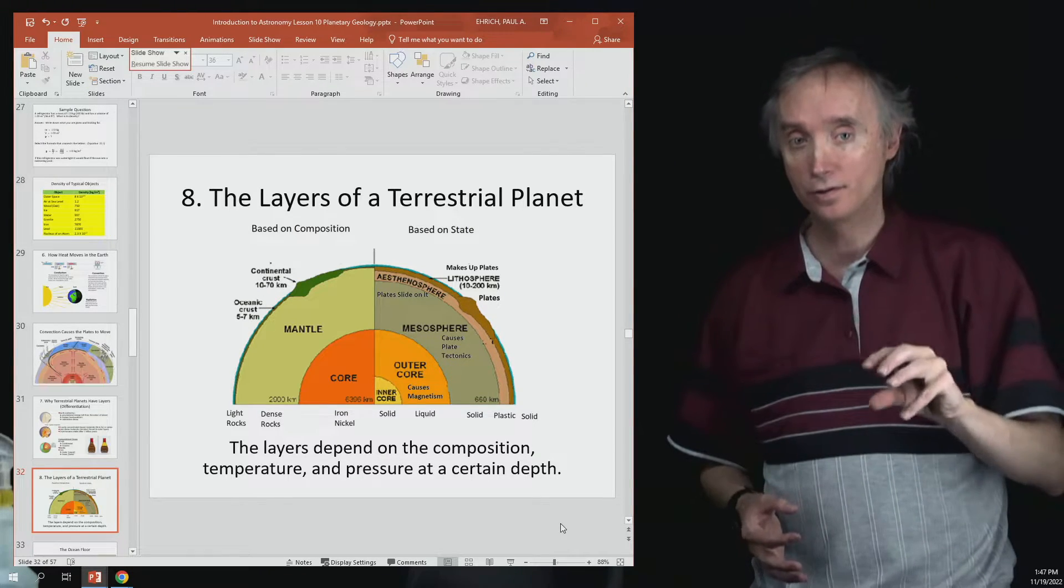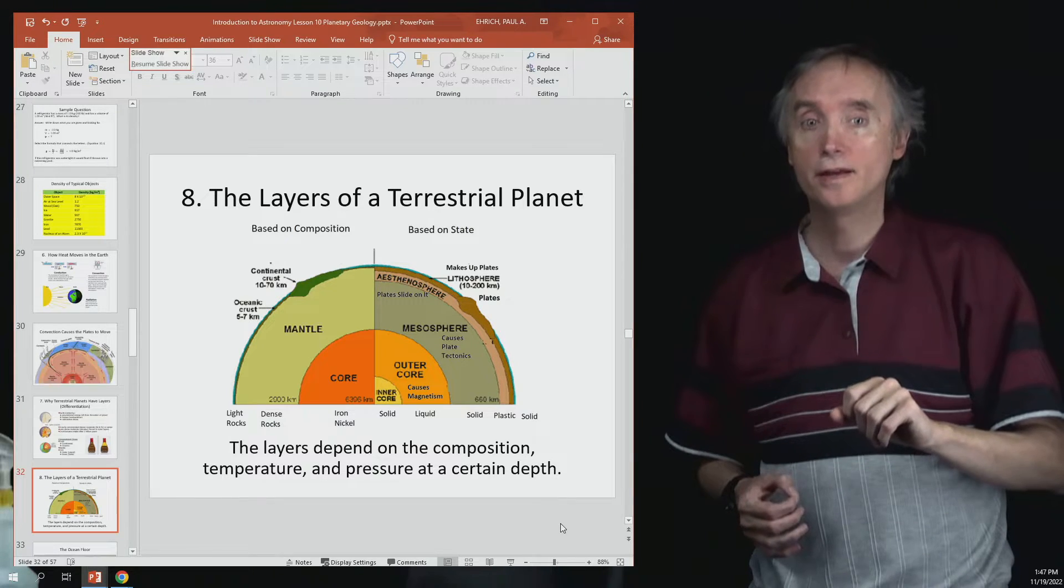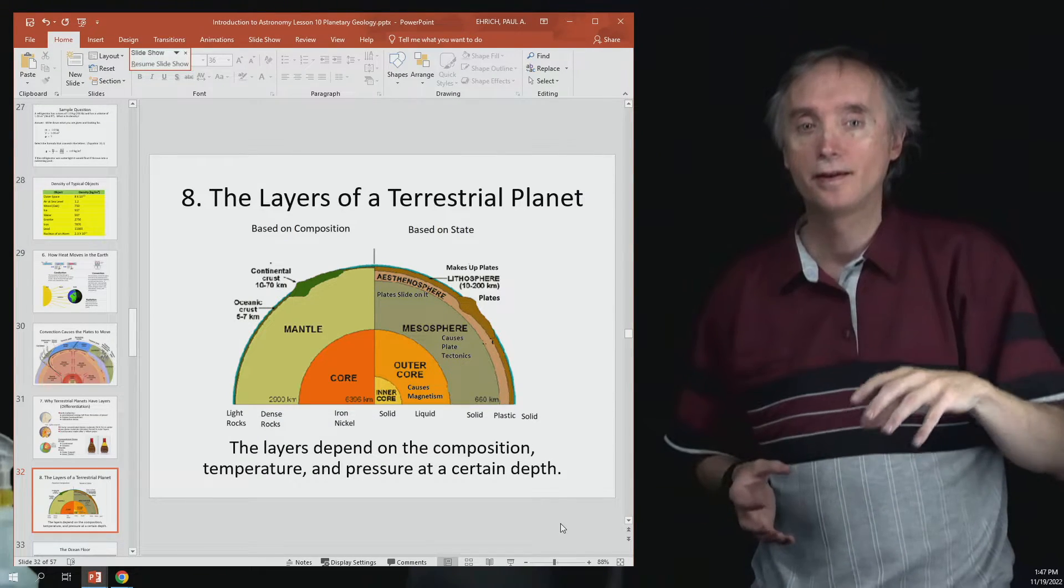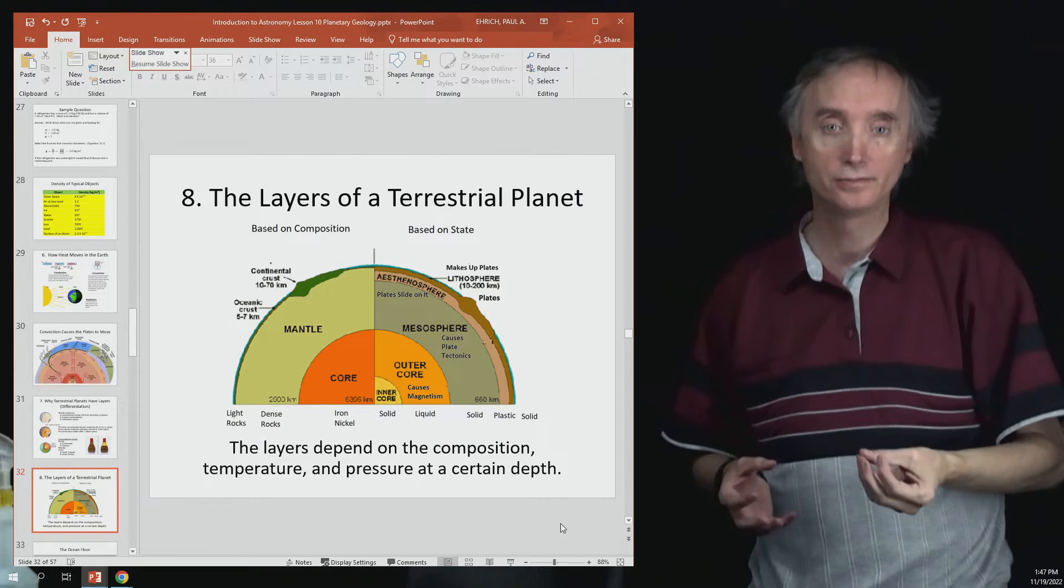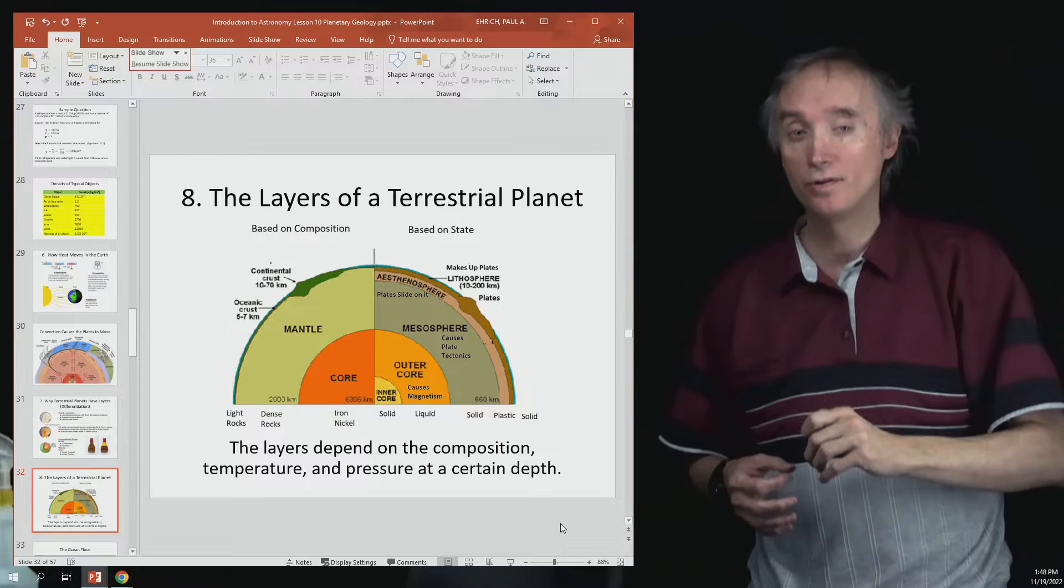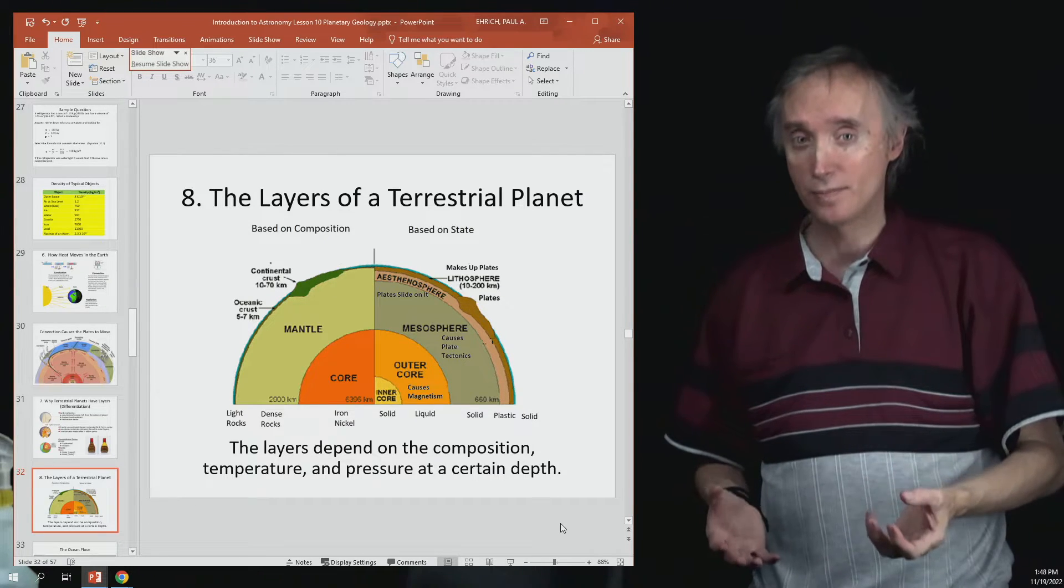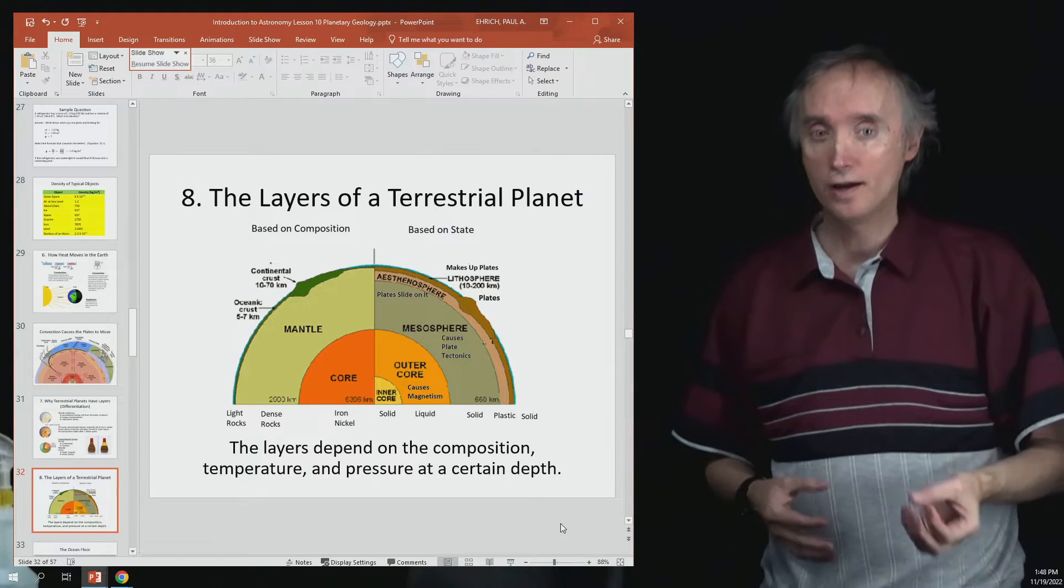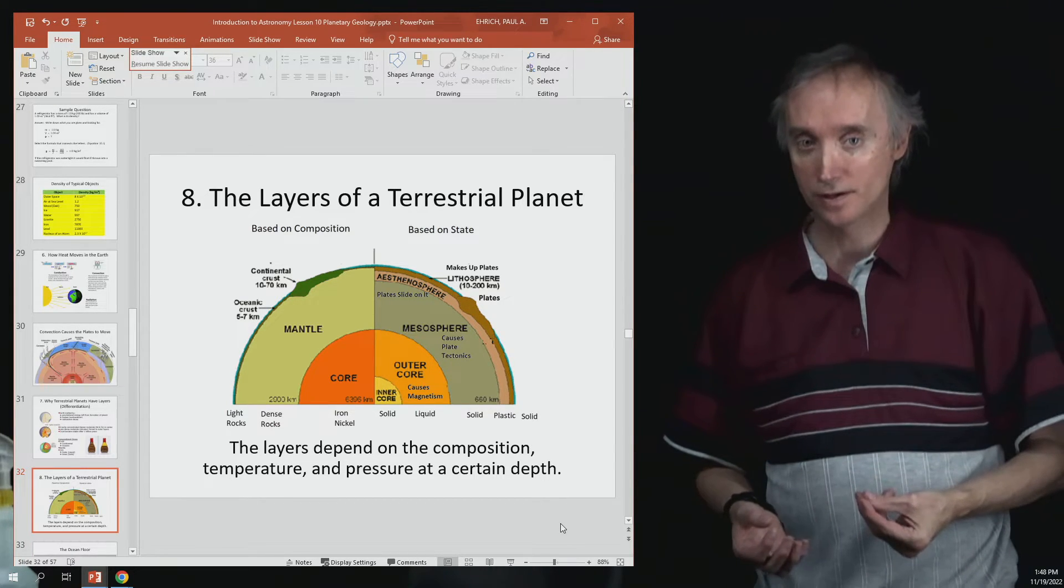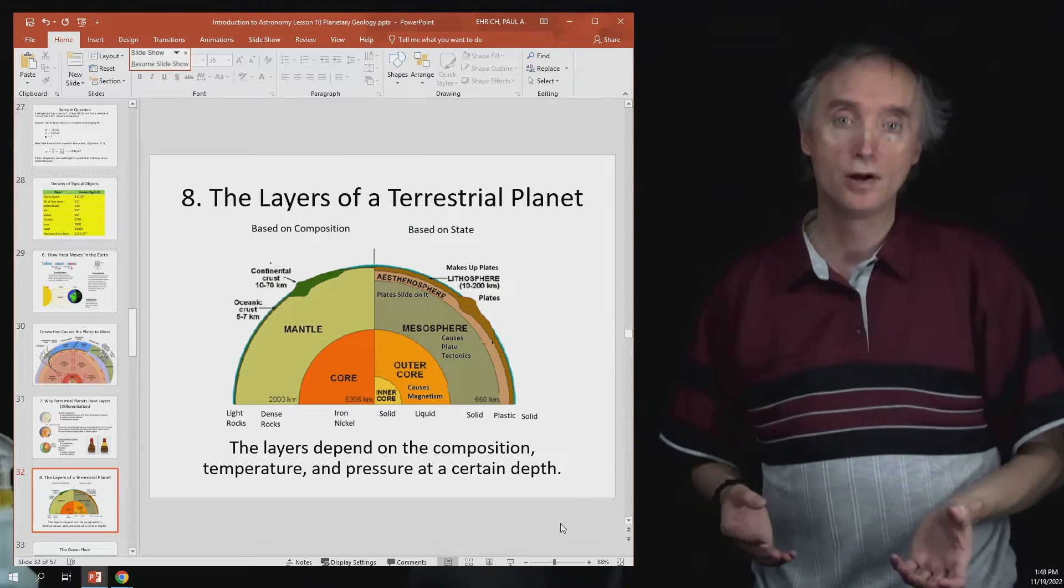And what we found was that the core actually there were two cores. You had the inner core which is solid and then you got the outer core which is liquid, and then they also found out that there was another layer underneath the crust, a more plastic layer that was kind of slippery. It wasn't quite solid and it wasn't quite liquid so that's going to be called the asthenosphere, and then underneath that was the part that we normally think of as the mantle but as the mesosphere. So everything on the left hand side of that picture represents the composition of the inside of the Earth, what kind of rocks is it composed of, whereas everything on the right hand side of that picture represents is it a solid, is it a liquid, or is it something in between.